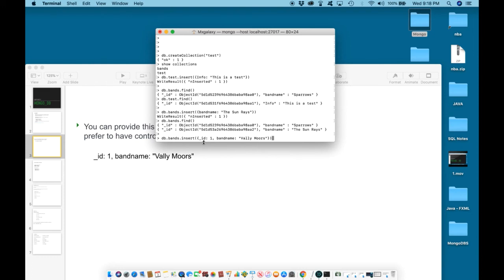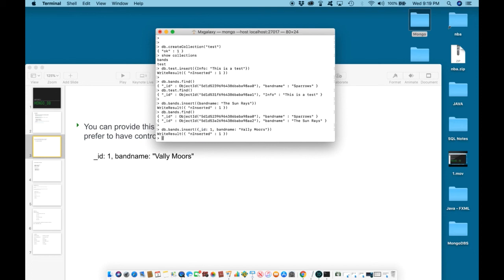We are indicating we would like to assign an ID of 1. The band name is Valley Moors, followed by a closing bracket and a closing parenthesis. Now, when we run this command, instead of MongoDB assigning us an object ID, it will assign us an ID of 1. Hit enter, and we return with a successful insert.